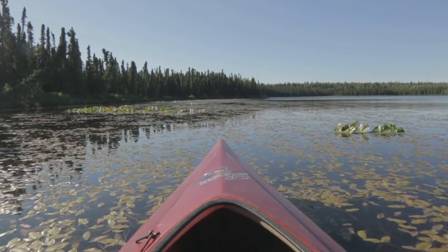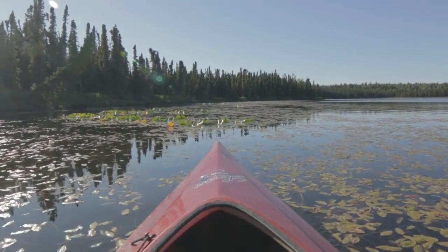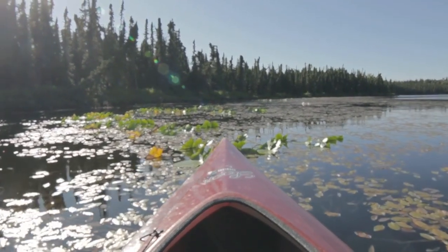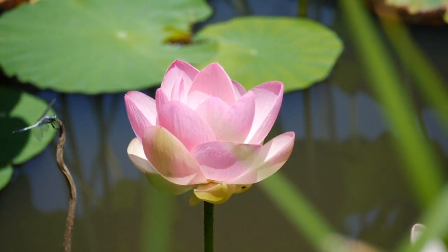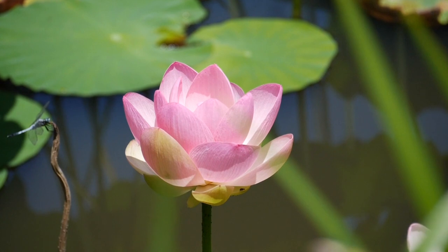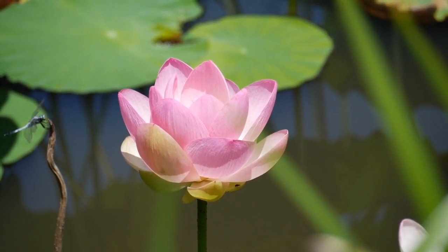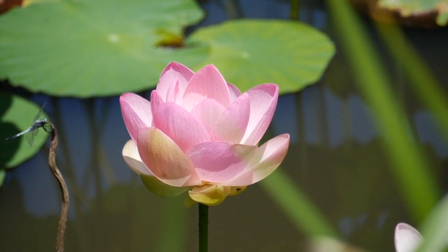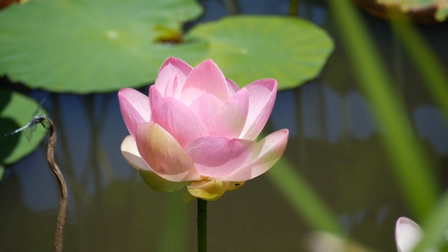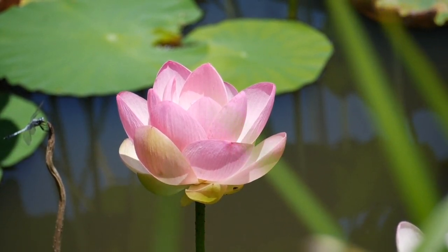Now visualize placing each item from your basket onto a lily pad, slowly, one by one. And as you do this, imagine that each item is transformed into a beautiful, vibrant flower. Take your time to watch the lily pads gently float away, carrying your burdens with them. Observe how the flowers bloom and radiate their vibrant colors, symbolizing the release of what no longer serves you.